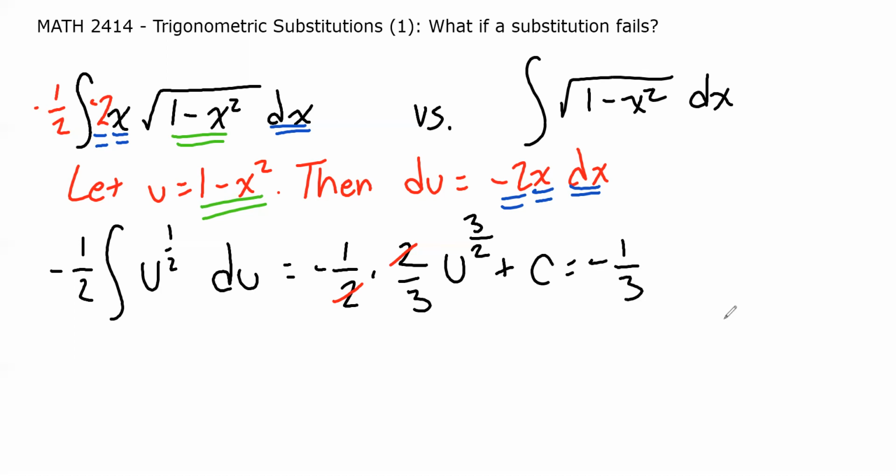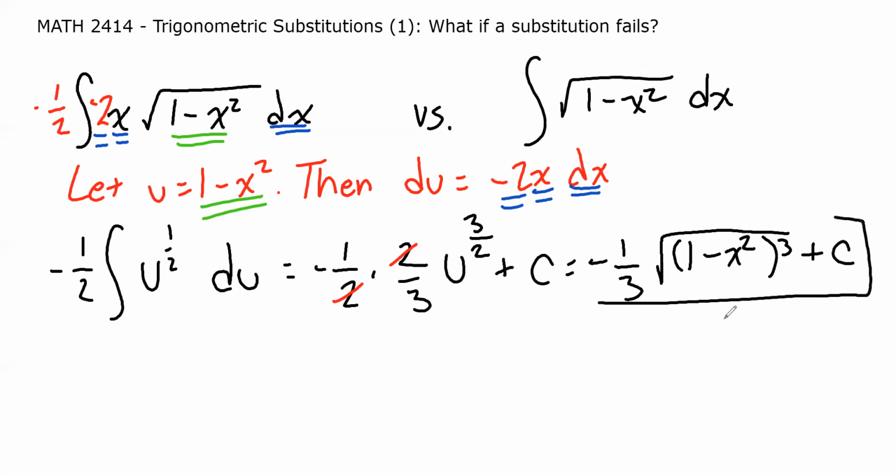And the u can go back to being a 1 minus x squared. But you know my opinion about how the answer's format should resemble the problem's format. My problem started with the radical. I'd like to end it with the radical. A 3/2 power means that we're going to take a square root, raise something to a 3rd power, and that something happens to be 1 minus x squared. So it's not a difficult substitution. In fact, it's a pretty straightforward one. Everything we needed for the du package was there.